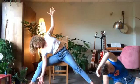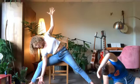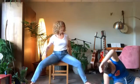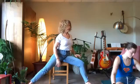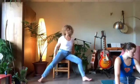Take one more inhale. One more exhale. Inhale your way up. You got to make sure your bum is nice and solid on the chair for triangle. Flip it around, so face the left side. Left toes point towards the left side. Back toes can come in like 45 degrees. You can kind of pull them in a little bit back. Maybe you can see my feet. I don't know. I'm pretty far away from the camera.